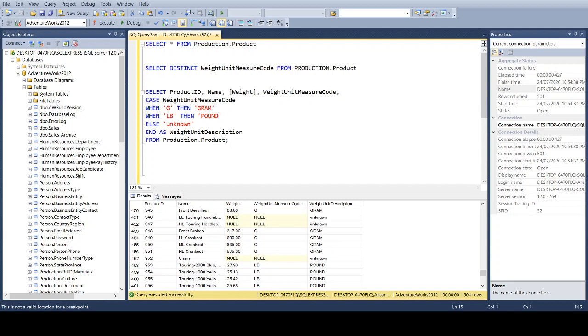Now, the search form of the case expression is based on a predicate logic.